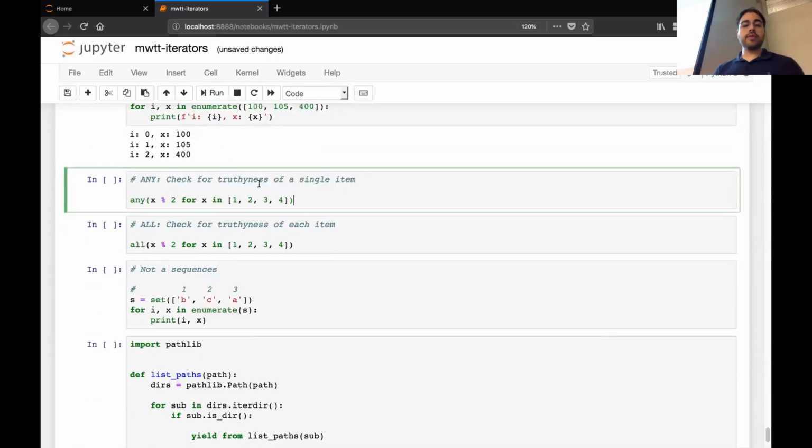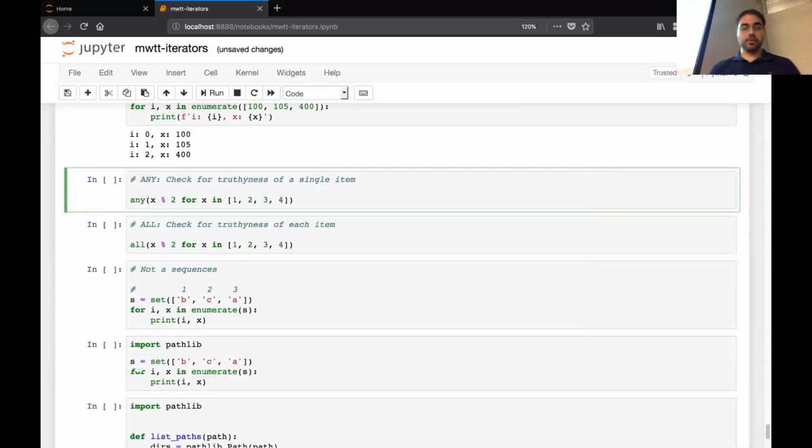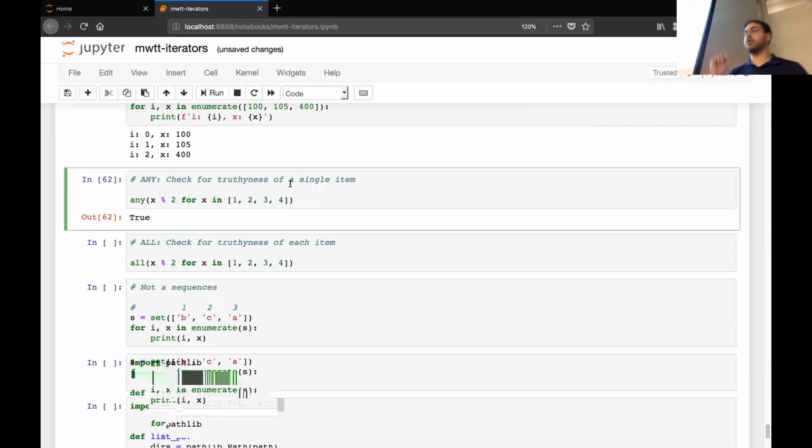There's some really cool things that you can do with list comprehensions, or in this case, this is actually a generator expression. So with a generator expression, all of these things meet my predicate. Just a fancy way of saying, is it true? So in this situation, I want to know, are any of my items evenly divisible by 2? We can pass that in, and we get a single value, a true.